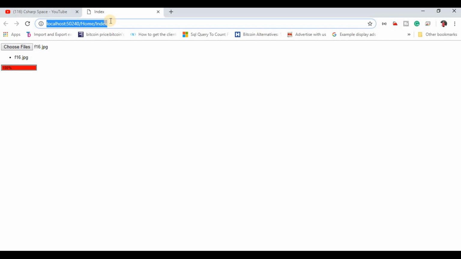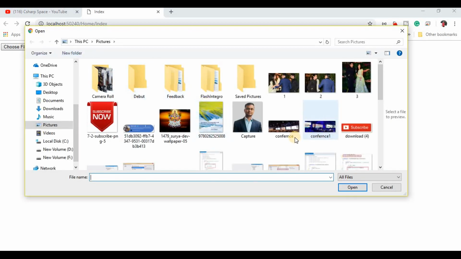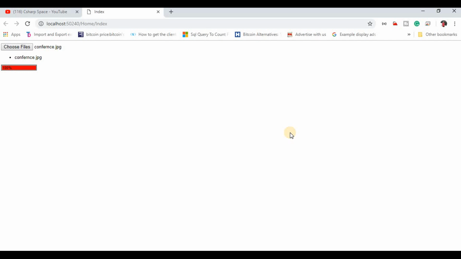Now it's loading. Now the project is run successfully. So if we press it, now we choose a file and we select any file here.